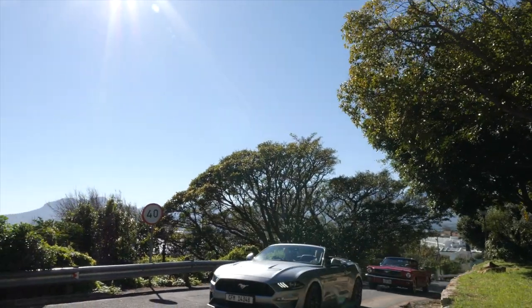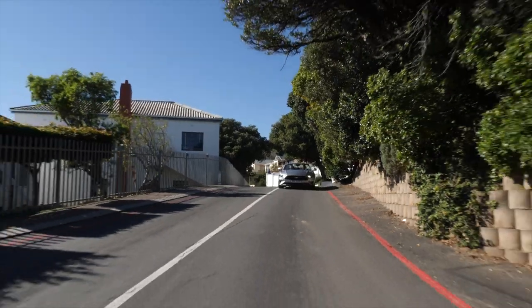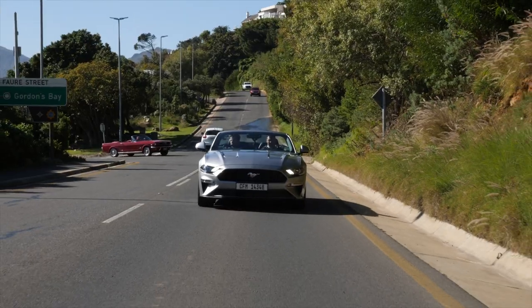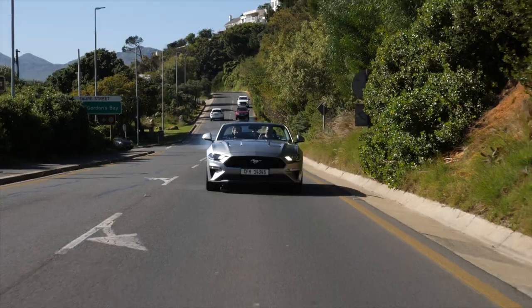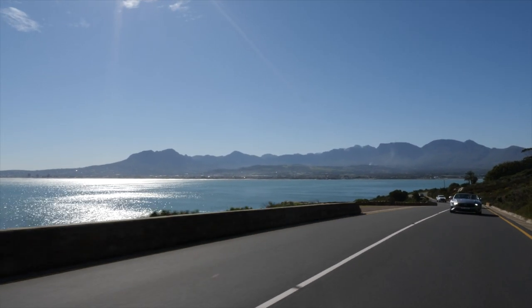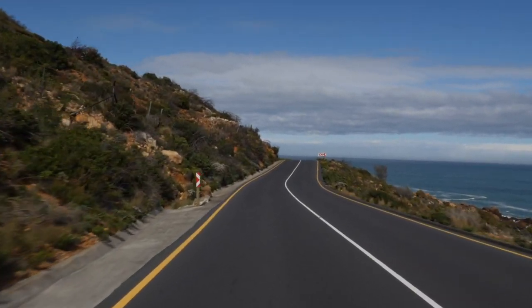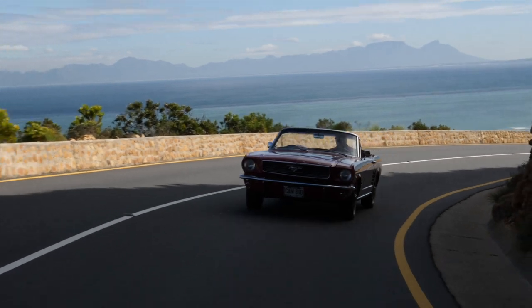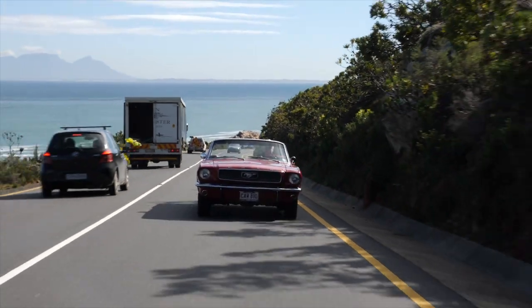That sounds nice. Oh. I'm just really enjoying how rigid it actually feels. I like that. But you don't feel like it's shattering your spine, you know? Oh, he drives it like a hoon, eh? What a noise, man. Whoa. That is something special. Oh, man, that sounds good. That's heaven, eh?